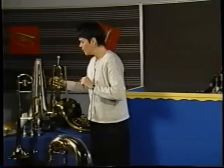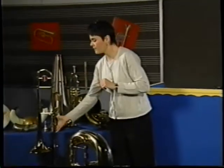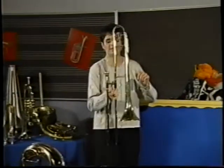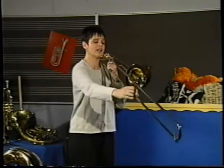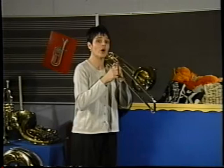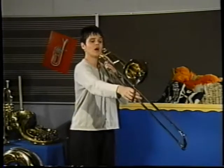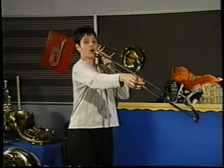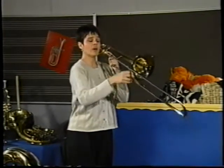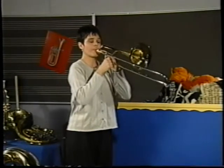Now, the trombone is really something like the bugle in that it has no keys, but it can play many different notes because it has a slide. I can play a low note by making the slide long. Or play a high note by making the slide short.